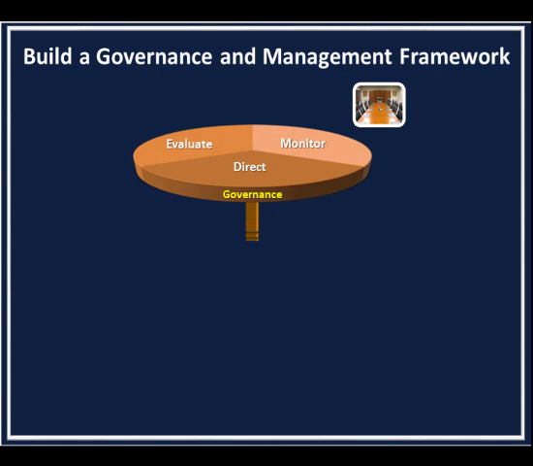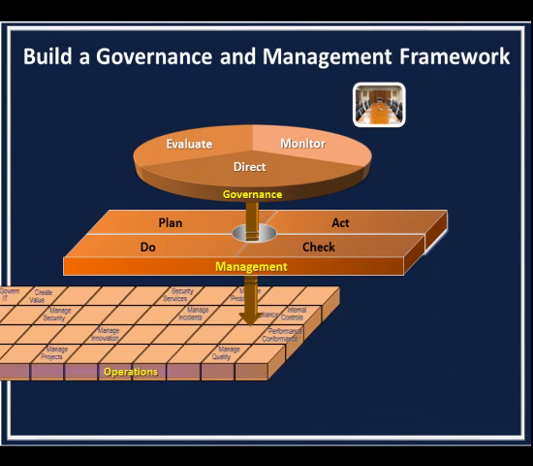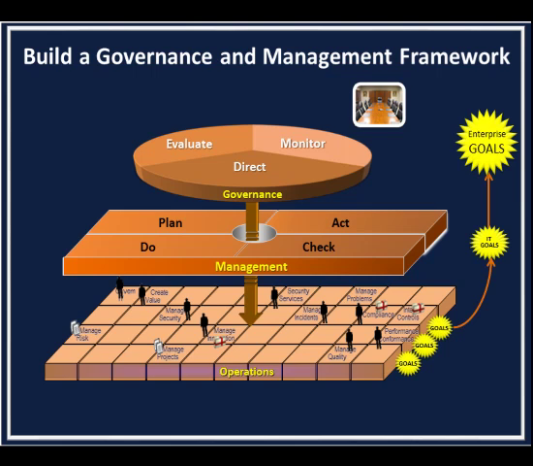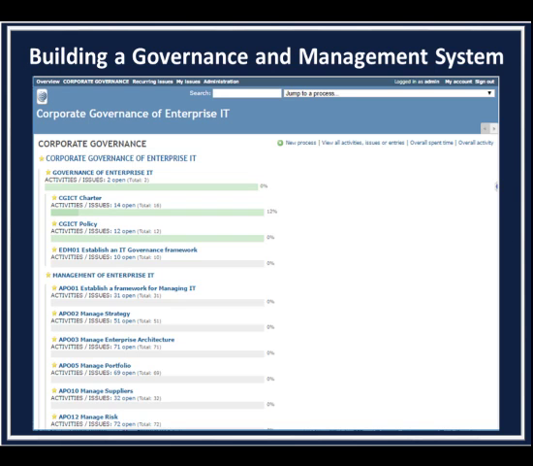If the purpose of the COBIT implementation is to build a governance and management framework, the COBIT model has 3 layers of accountability and processes for those who govern, those who manage, and those who leverage the IT resources to deliver the services and the value expected from the information and technology being used. The governance and management framework can be implemented through a governance and management system with layers of corporate governance, governance of enterprise IT, and management of enterprise IT.